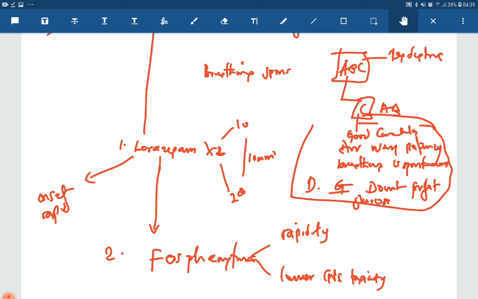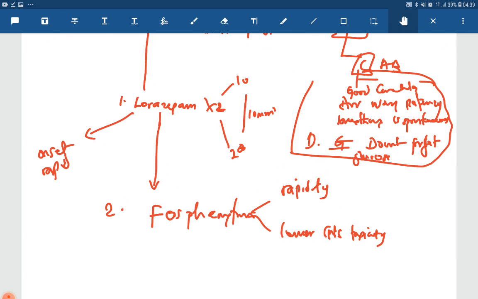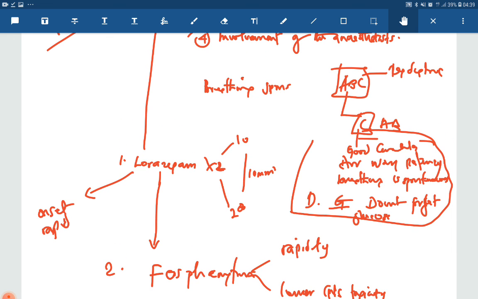So, then this is what you do. And by the time you are getting to this point, it's expected that you notify the anesthetist already, so that if you still don't have control of the seizure, the patient can then be taken to the ICU, and then propofol can be given.